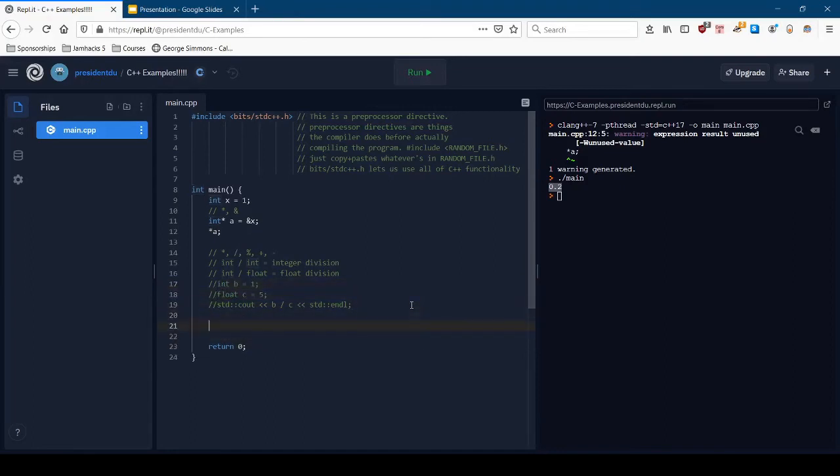Next thing I'll talk about are the conditional operators, which is the same as in Python. So you have the equals, less than, greater than, less than or equal to, greater than or equal to, and also the not equal to. So it's mostly the same. Actually, it is the same.